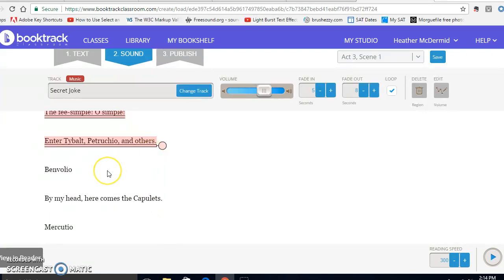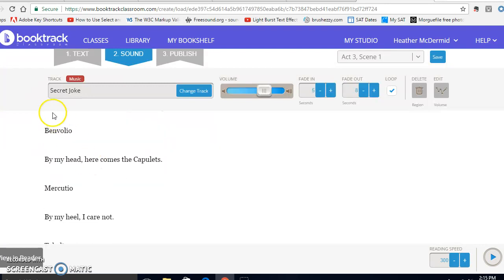Next, enter the Capulets. Naturally, there's going to be tension when the Capulets and Montagues are together. Reading ahead, I find where the two families start physically fighting. I don't want to include that section yet. I have something special planned for that. For this section, let me highlight this section.